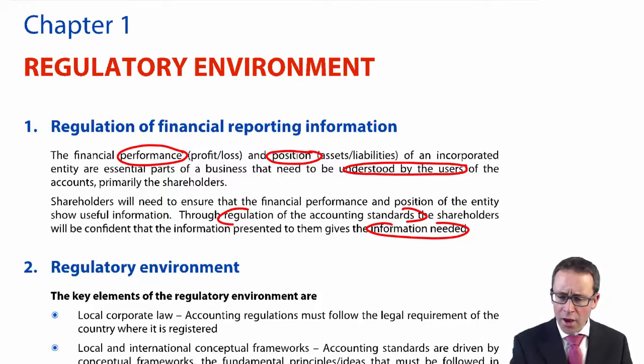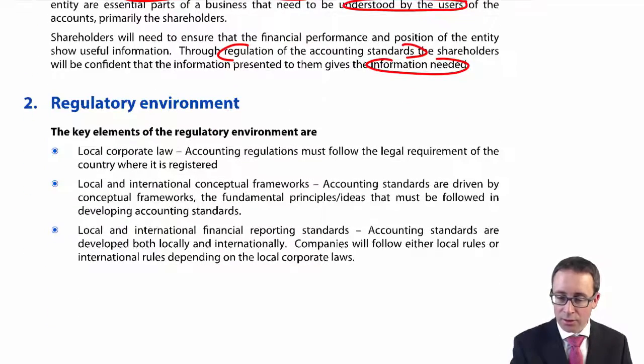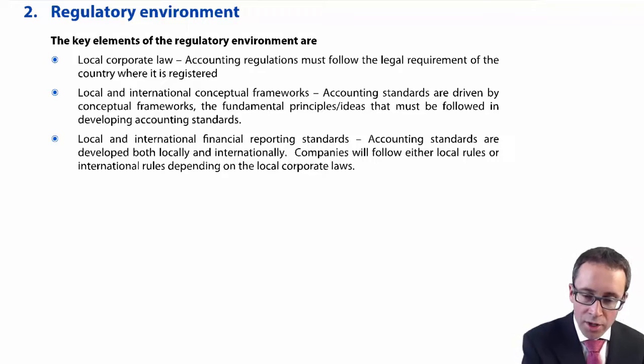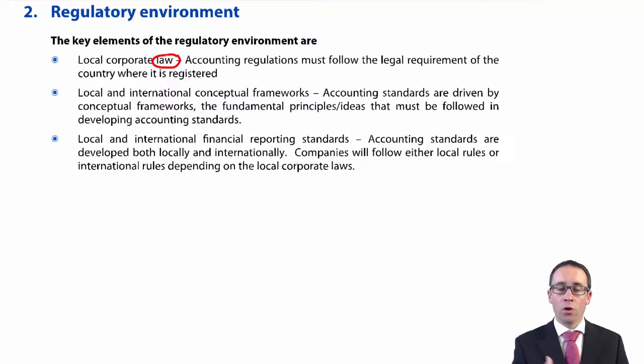If we look at what constitutes the regulatory environment, just a little bit further down, there are 3 essential elements. Some of the literature and textbooks split it down differently, but I personally think there are 3. Financial statements, when they're prepared, need to abide by local corporate law. Whatever the government jurisdiction, they will lay down the laws as to how the financial statements should appear, and rules about distributable profits, so when dividends can and can't be paid.